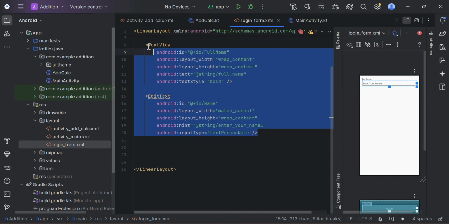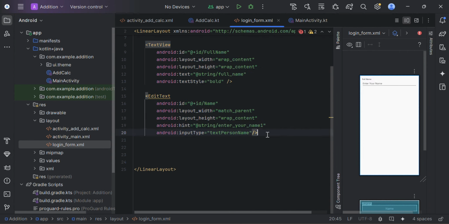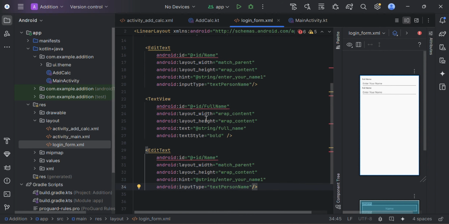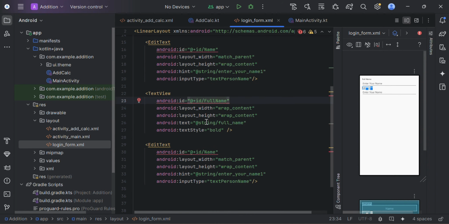Repeat the same steps for email, phone and password by copy and paste. Just change the ID, hints and input type on it.